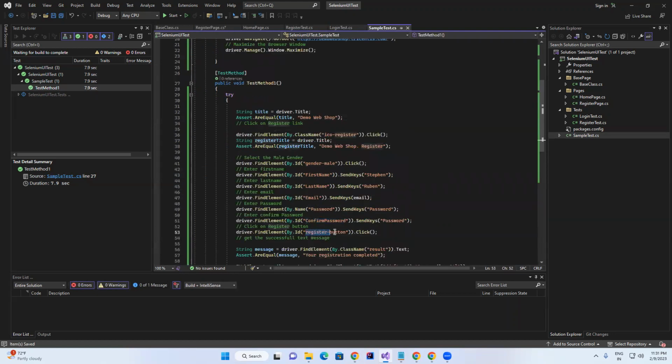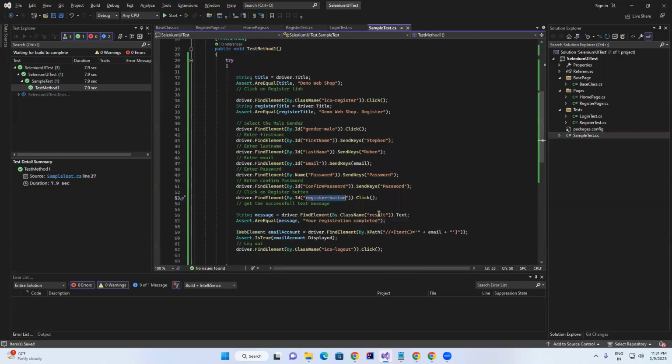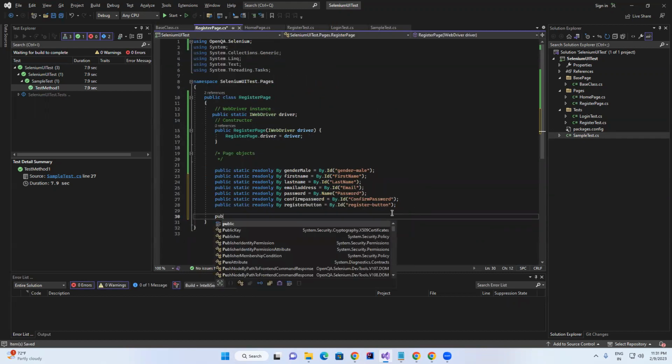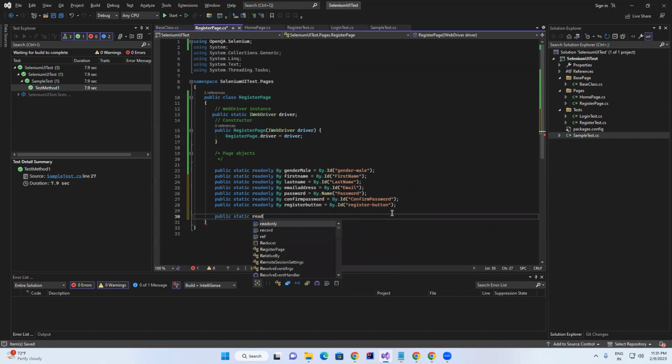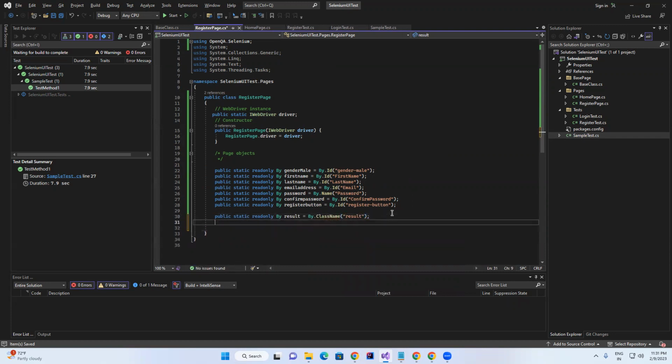We have the registration ID property. So once you are done with this page, we have another one. I think the class is called result. The result, we must add this public static readonly By result is equal to By class name of result. Perfect.